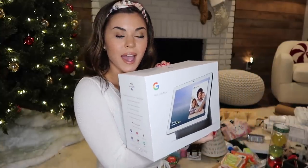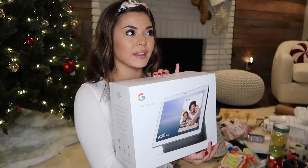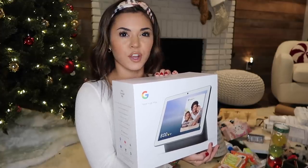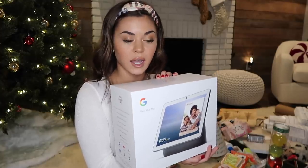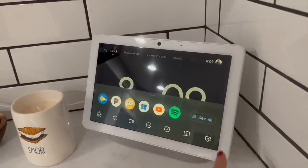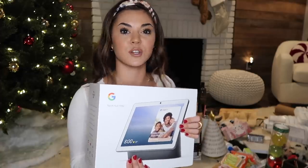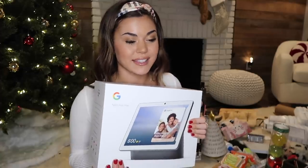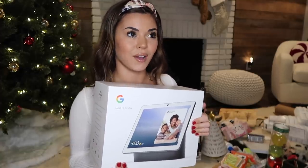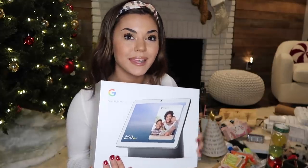Next up from my dad - he got me a Google Next Hub. So this is kind of like a stationary iPad that people usually keep in their kitchen. It could be used as a clock, so it's just always on. I have mine as like a clock. Or it could go through photos on your phone, you could play music from it, you could look at recipes, you could watch YouTube videos. I really like this. I have it set up in my kitchen now and I will watch cooking videos and play music when I'm in the kitchen.